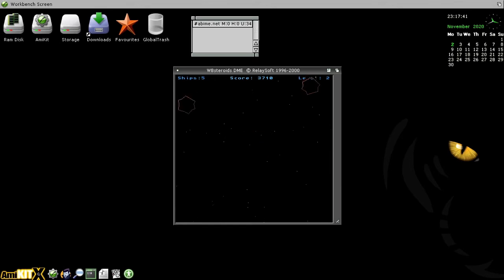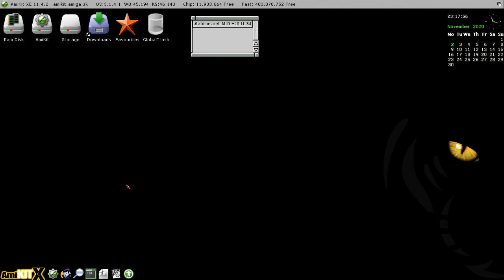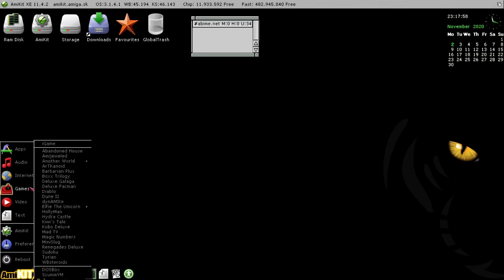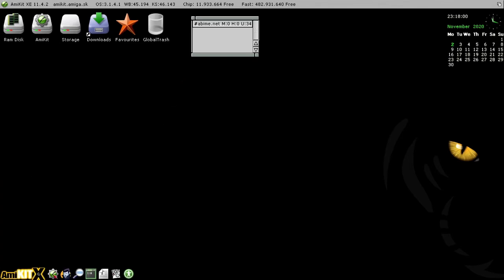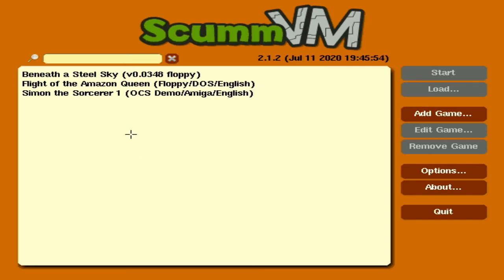So it's a very gorgeous looking Workbench game. Then there's also ScummVM. So there are 3 different games here.